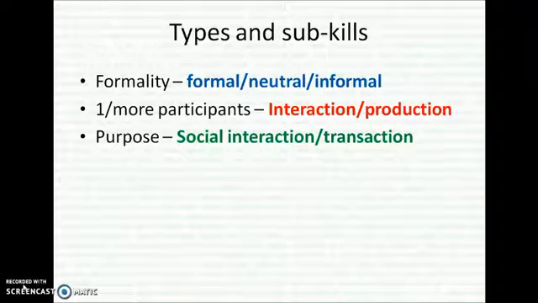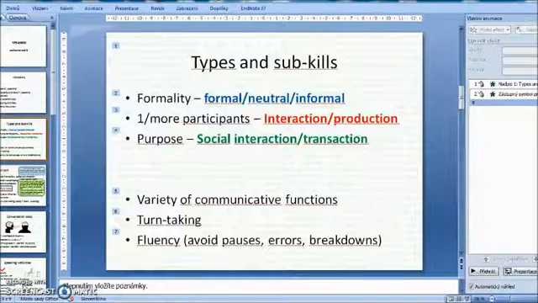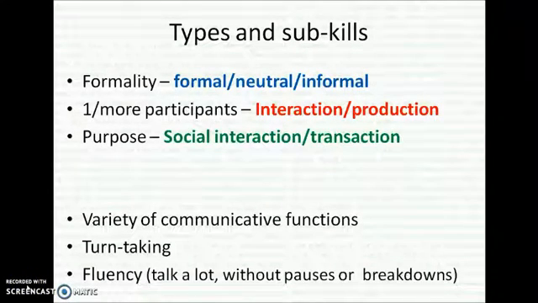Besides the general sub-skills like using proper grammar, vocabulary and pronunciation, there are also other sub-skills to speaking. For one, a speaker should be able to give his sentences different communicative functions. Also important is turn-taking. Turn-taking is the ability to make a dialogue and make it even so that no speaker talks more than the others. And, of course, fluency is also important. That means we should be able to talk a lot without pauses or breakdowns.